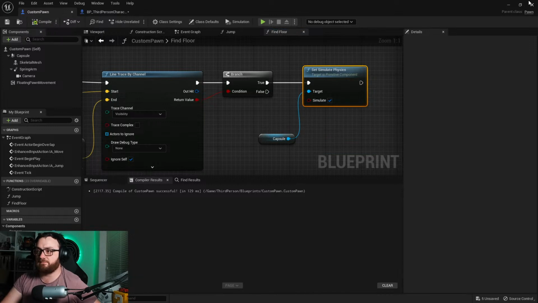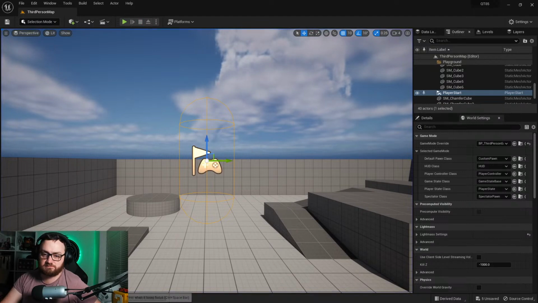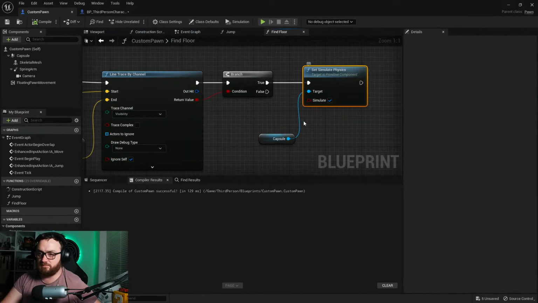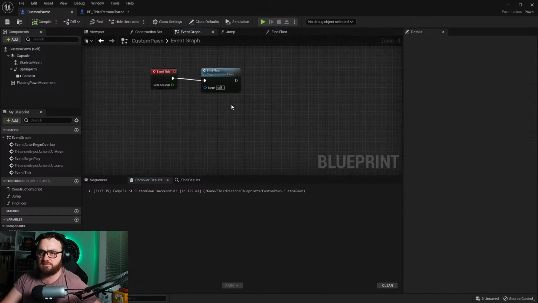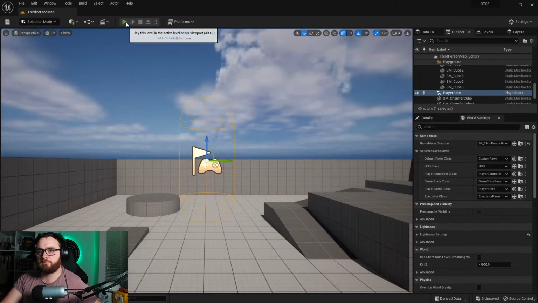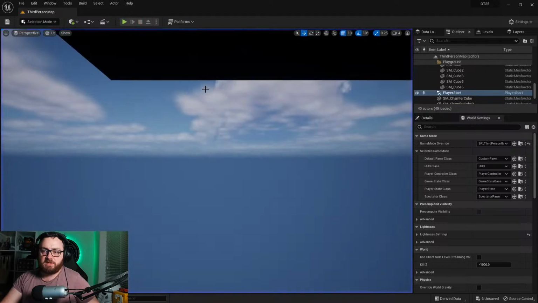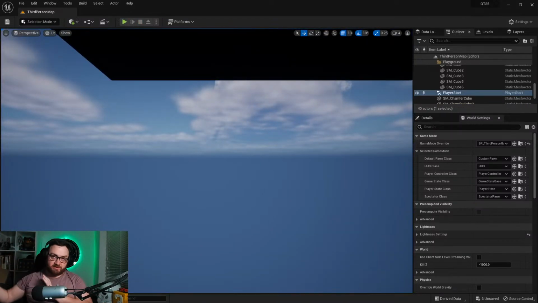You can force it down. Oh, not true, false. And you have to make it collide and things like that. And then when it hits the floor, it just stops simulating physics. But it's a whole thing.